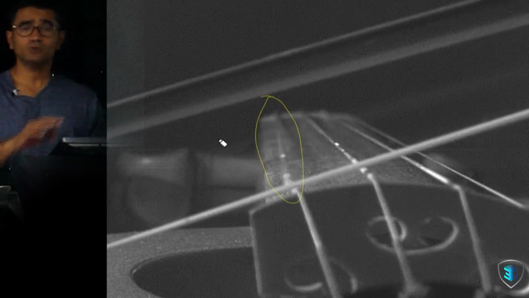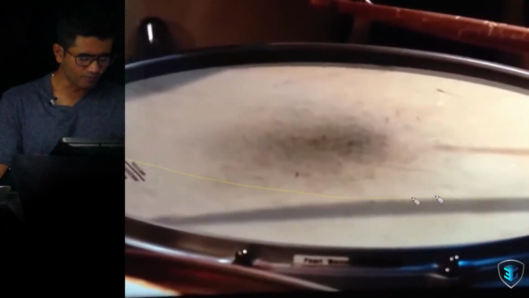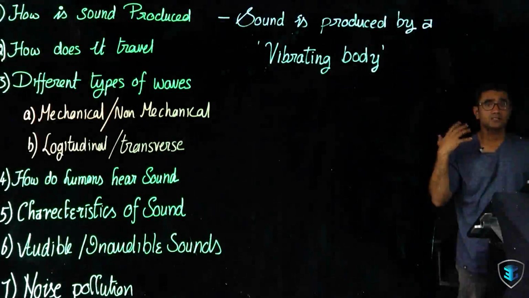We can see in a violin, of course, the string is vibrating, and that's how we actually hear the sound. And I can see here, this string is what I'm talking about. Beautifully we can see deep inside what's happening. Let's take another instrument now. What we have here on the screen is a drum set. Look at that. When I bang the drum set with a stick, you can see that the whole membrane here is vibrating, and that basically pushes or vibrates the air, which we can hear as the drum beats.